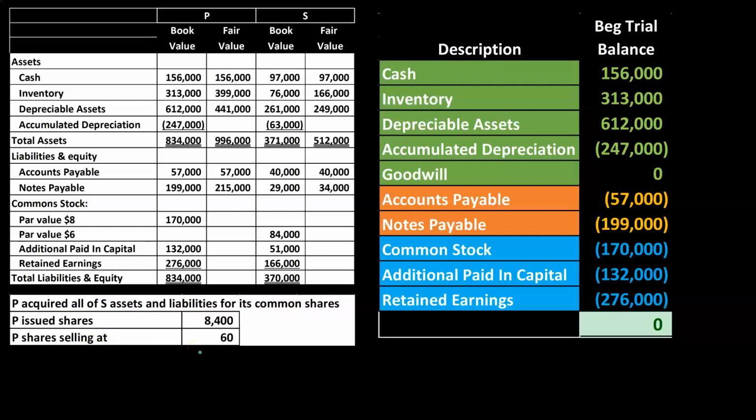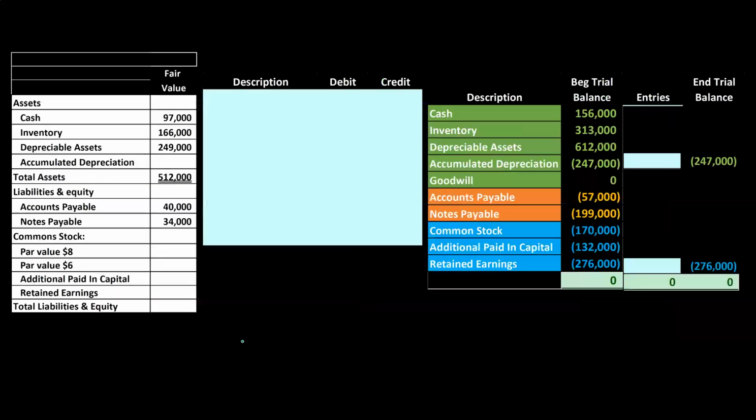Now you might think, well, if I issue 8,400 shares, notice that neither side of these transactions is the easiest thing to know exactly what the value is from a market perspective, as opposed to if we paid cash. It would be easy to just say, cash is cash. At least I know how much was paid in terms of our measuring tool, cash, right? In this case, we issued the common stock, so we have to know what the value of that common stock is. If it's traded on a stock exchange, then we could figure that out. If it's not traded on a stock exchange, it could be a little bit more difficult when you think about the two sides of this consideration, what's the fair value of these two sides of things.